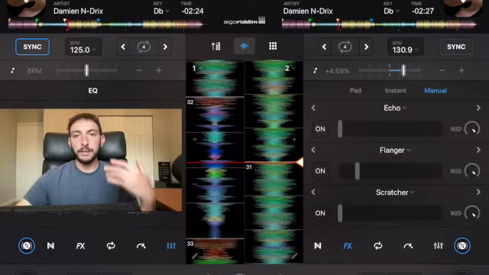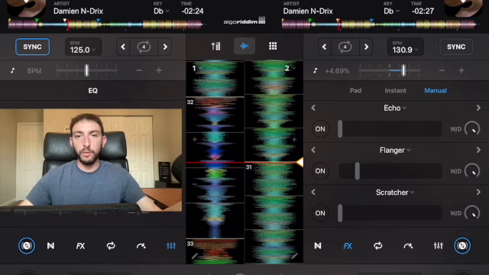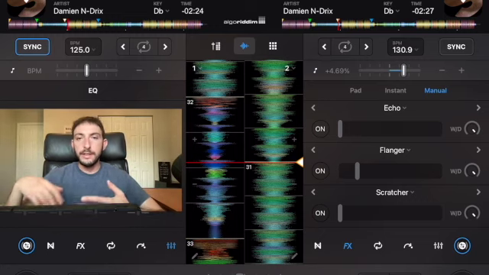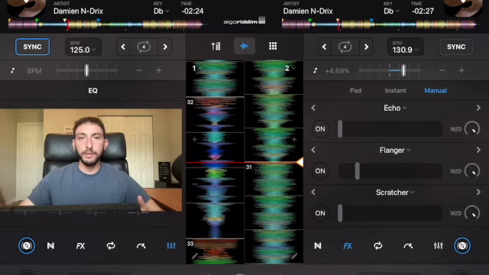This trick is one that I always use when I want to add a little more pizzazz to my mix when I'm doing EDM. And this trick can also be done with one song playing. So you could practice if you're even just playing one song at a time and you want it to sound a little different and you want to be a little more unique than just playing a song and letting the song play. What you can do is EQ the build up right before the drop.